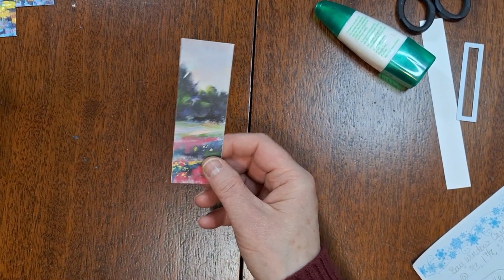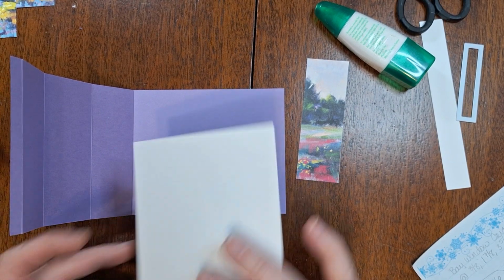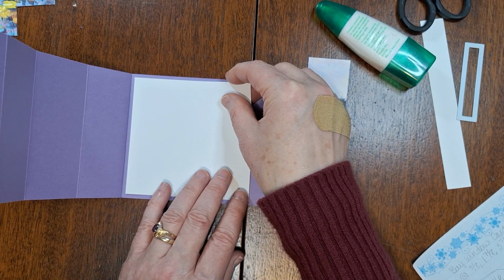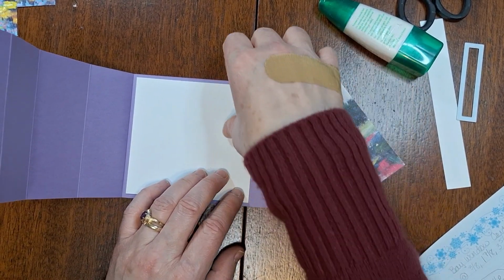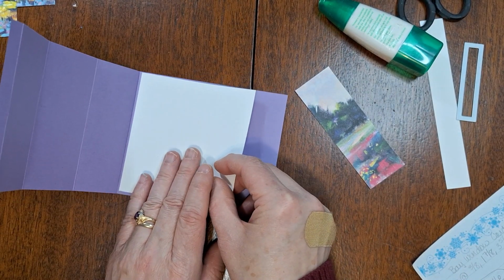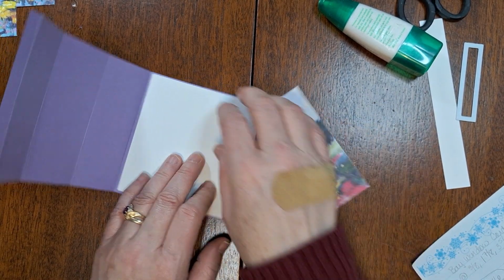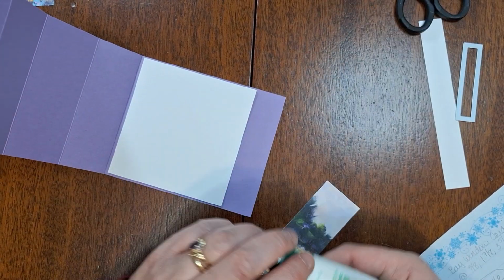Okay, so we have this piece. We also need, for our sentiment piece, one that is 4 1/8 by 4. And I'm just going to make sure I have the right side. I do not need to flip that around. There we go. So I'm going to go ahead and glue this piece down.